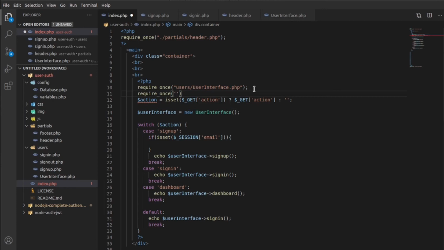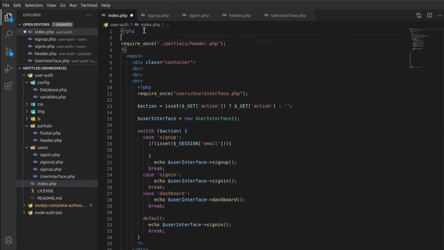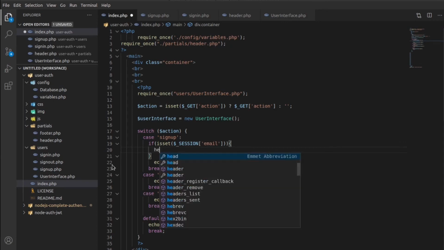Okay, so let's require it. Actually, let's require it at the very top. Control X and require it here. ./config/variables.php. This is the file we are going to need, since we will redirect users from here.